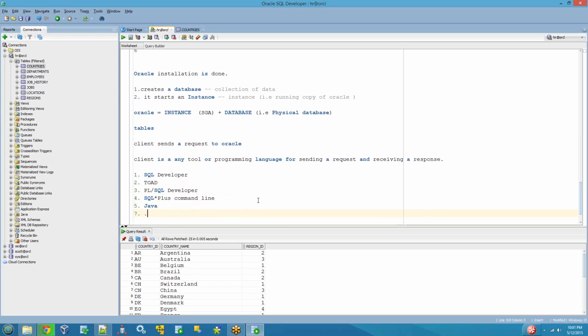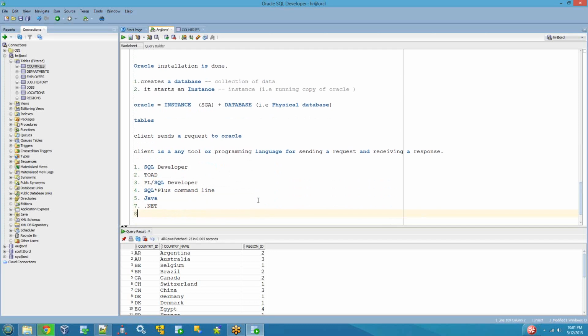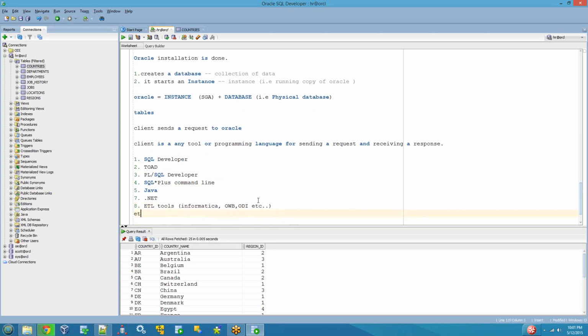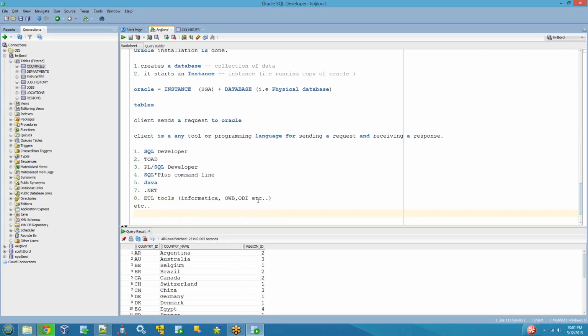Then .NET, C#.NET or ASP.NET or anything. Any ETL tools like Informatica, OWB, ODI. Similarly, we have any type of client tool. The purpose of a client tool is to send a request and receive a response.